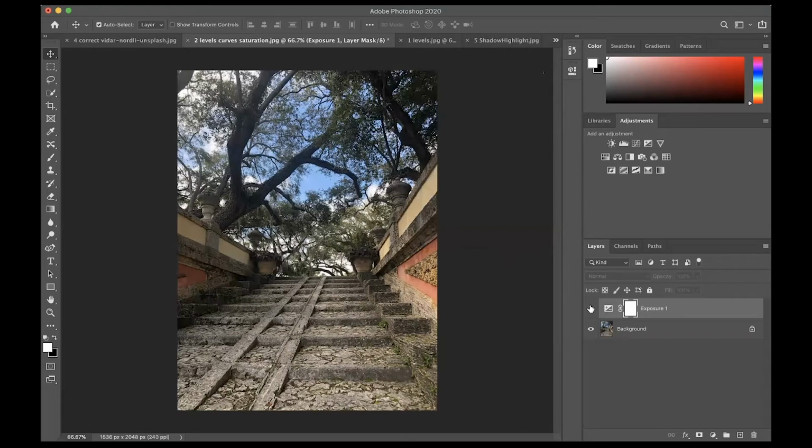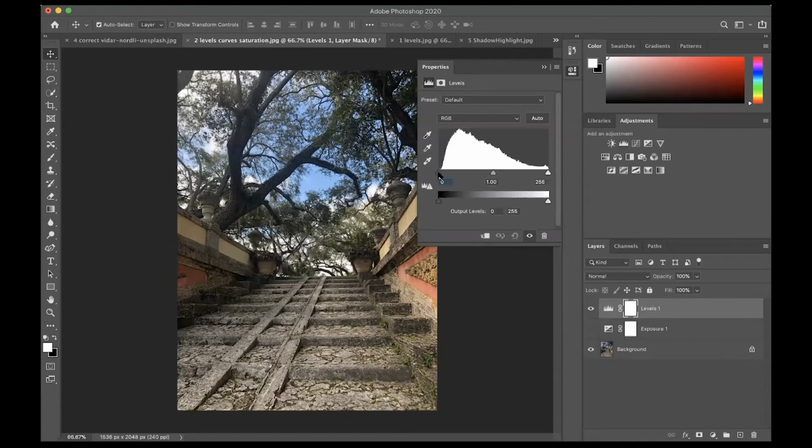I want to show you an alternative to the exposure, and that's using a combination of levels and curves. So I'm going to go into my levels using the same tricks we used before. And you can see, remember the last one, the white curve was here, how much more gentle this curve is. This really means I need to bring in quite a bit of white. And I'm going to open up my gray points. I don't want to move these so far that my sky blows out. And I don't want to move my gray so far that I start blowing out this down here.